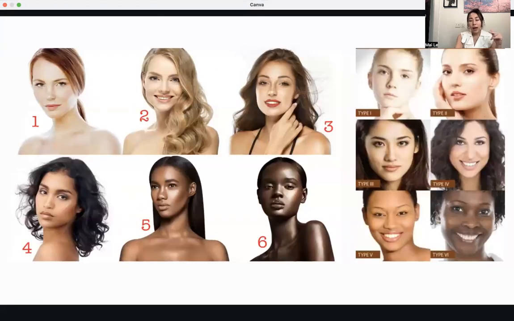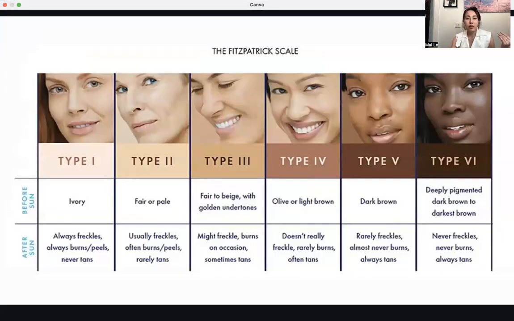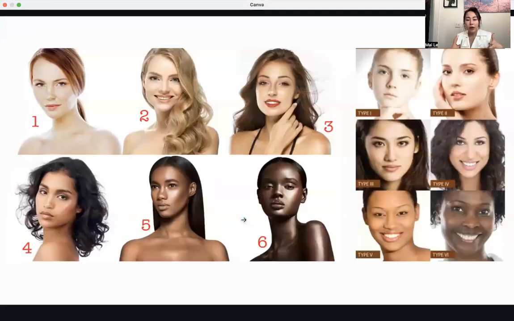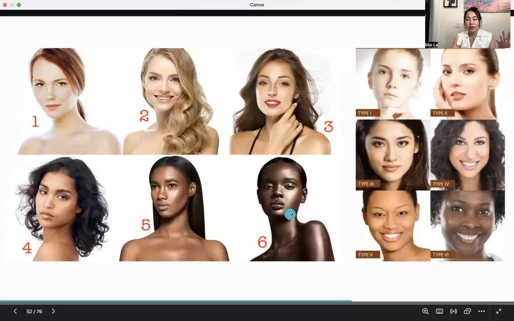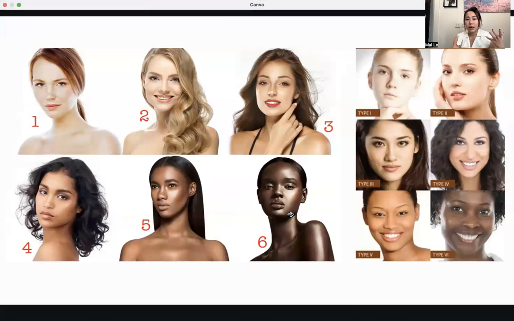Here's more example. I have this all in the booklet. You can either print it out or download it, so that way you have a few examples of what each Fitzpatrick might look like, because I know sometimes with the description fair to pale or fair to beige, it's kind of hard, right? But if you look at examples of this is type 1, 2, 3, 4, 5, 6, then you instantly remember, right?